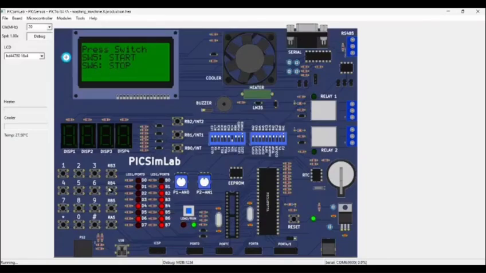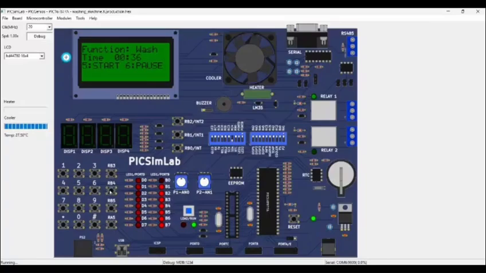If I press switch 5, the system is started. It shows the estimation time. The next screen shows the function and time. It automatically starts. Switch 5 for start, switch 6 for pause.